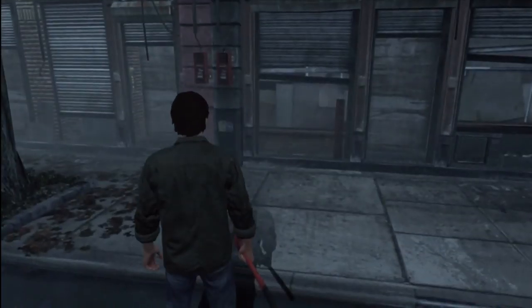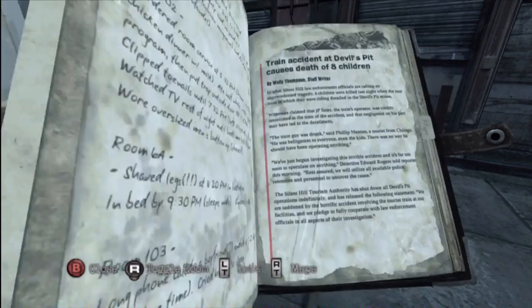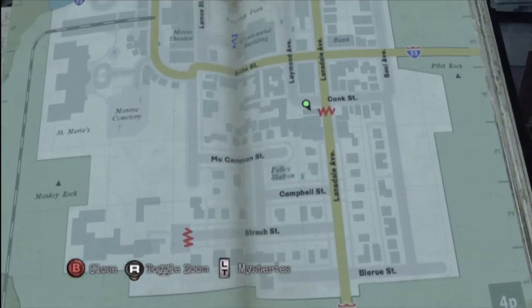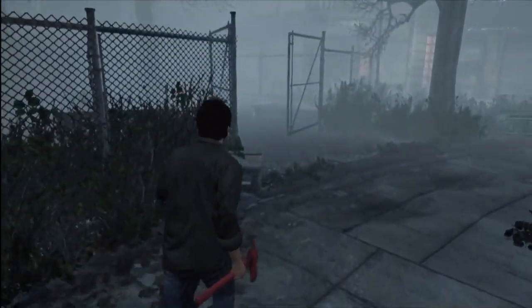For normal, it's going to be right here. It's going to be in one of those little doorways. I forget which one. But believe me, the machine is right there. I'm going to show you on the map right now. I'm looking toward where it is, that little thin building next to that red squiggly line where the street's broken.